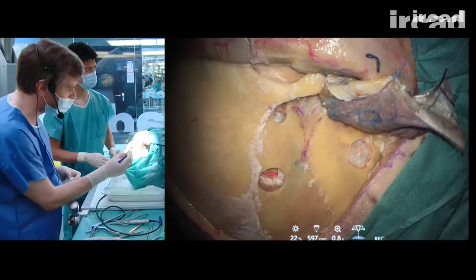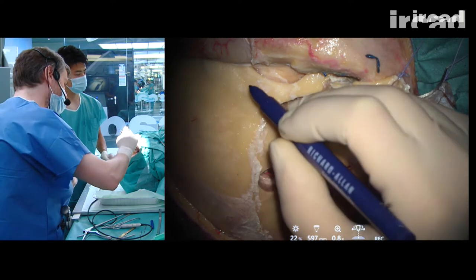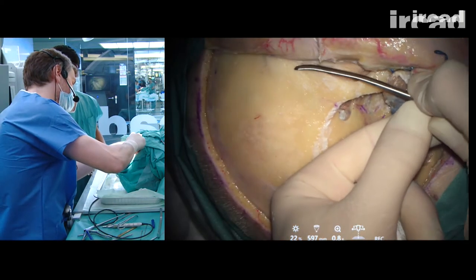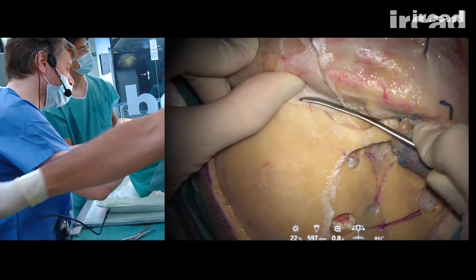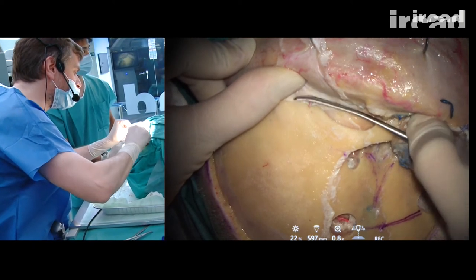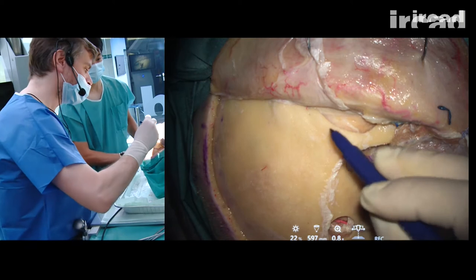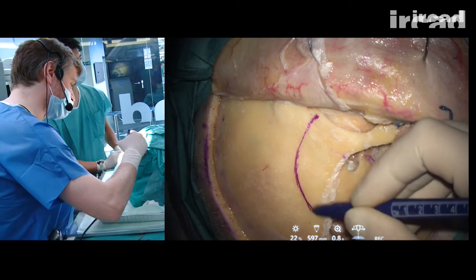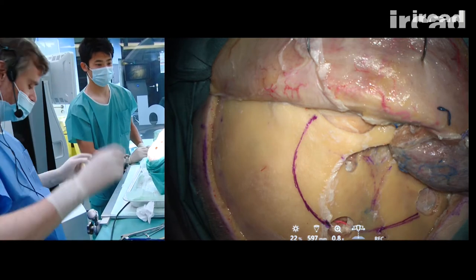Okay, the only thing here that will be difficult, I think, is to preserve the dura mater. And I have to finish here lateral to the supraorbital nerve, which is, I believe, in this area. Here is a notch. Here must be the nerve. So I want to finish lateral to this. Lateral to this, yeah. Okay. Baisser.